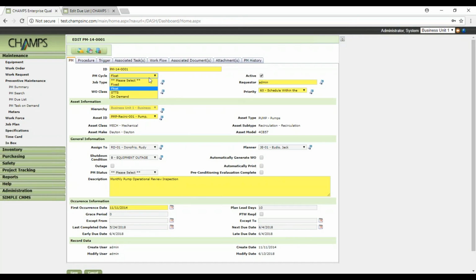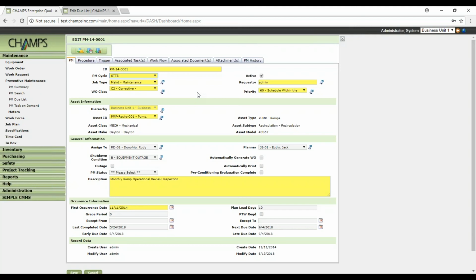Our third option is STTS, or surveillance tasks. This is kind of like a combination of the two. Initially, the next due date is going to be derived from the current due date plus the frequency when the PM is generated into a work order. So very much like a fixed PM. And if the work order is completed past that due date, then the next due date is going to remain where it's at.